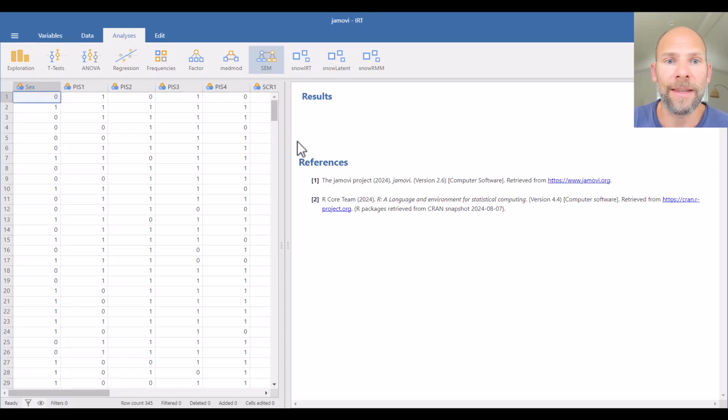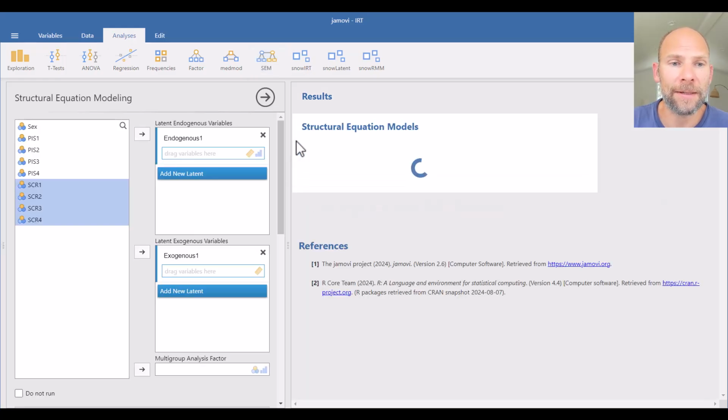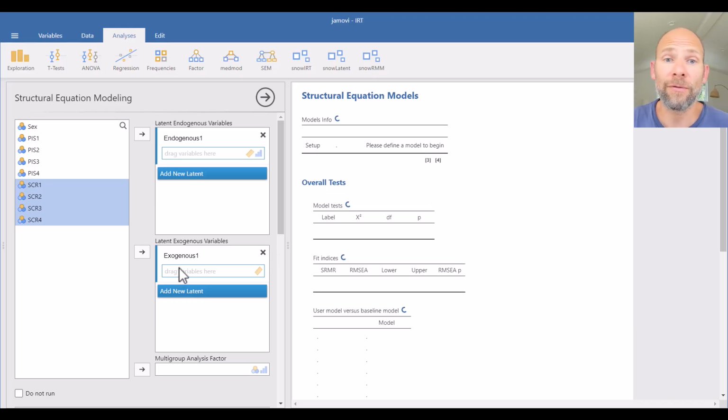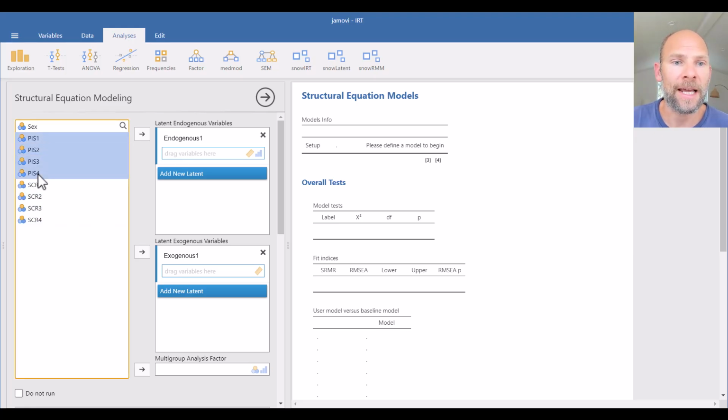So let's click on that, and then you can see that there are latent endogenous variables, so dependent variables, and latent exogenous variables. In the confirmatory factor analysis, we don't have any endogenous variables, so we can just simply define our factors as exogenous variables. Then they will simply be correlated, and then you have a confirmatory factor model.